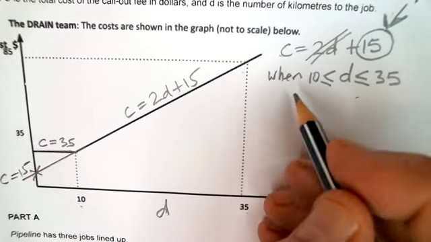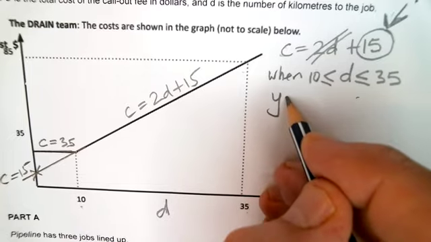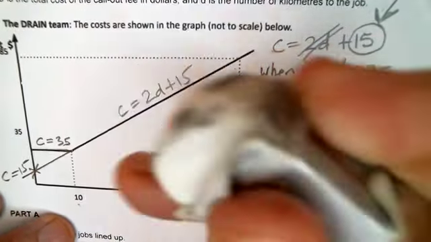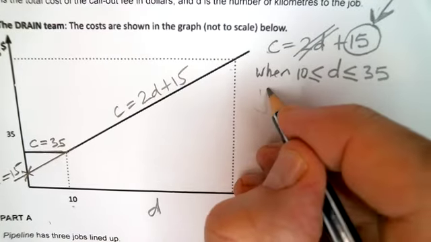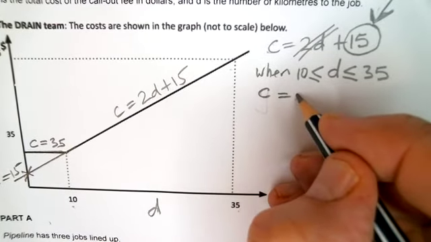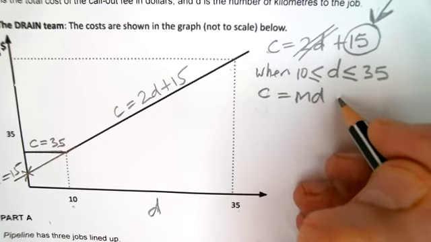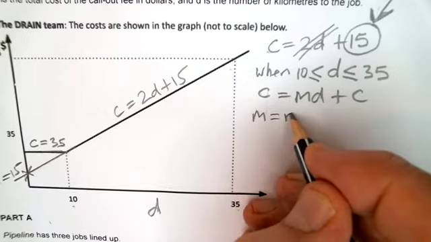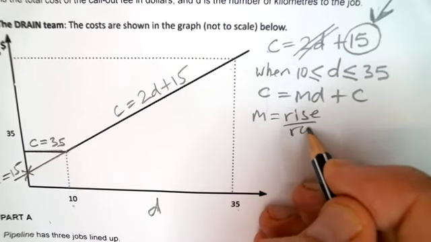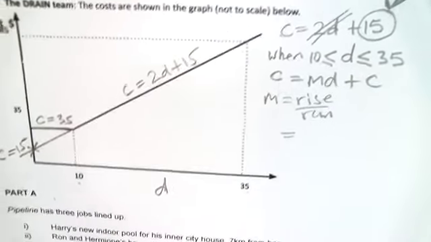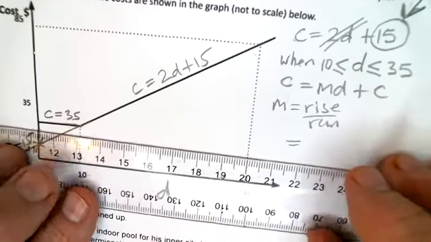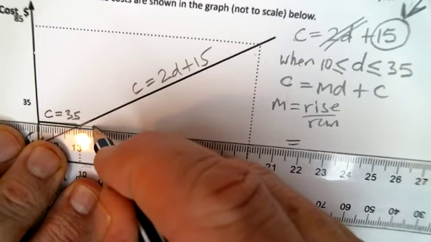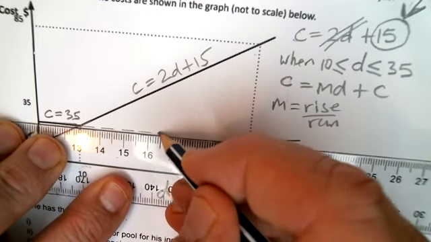So I'm going to write Y just for now. No, I'm going to use C and D. Typically, of course, it would be Y equals mx plus c, but I'm going to call it C equals MD plus C. M is the gradient. Now, of course, M is rise over run. And rise, in this case, let's actually just look at this line here, and I'm going to create some more dots here. Another dotted line. Here we go.